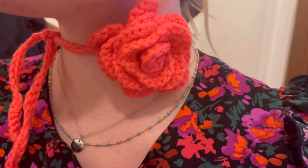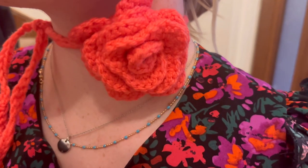And I think these are really cool accessories, and I've seen them all over my Pinterest, so yeah.